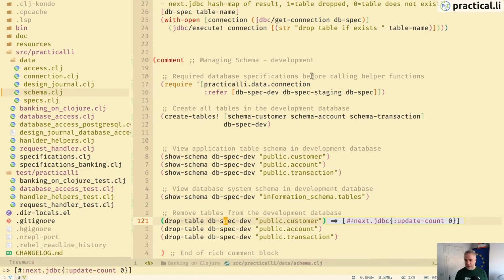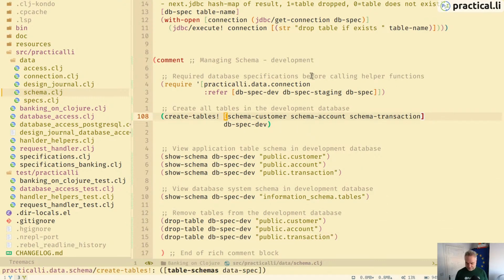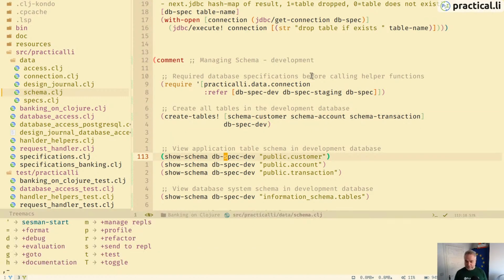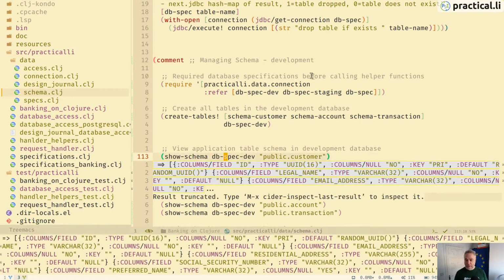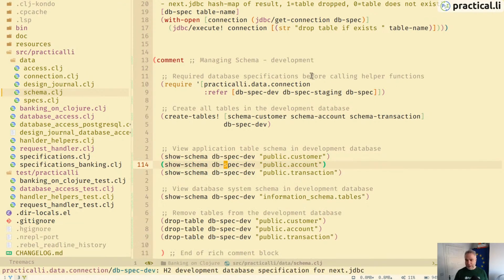that everything is working. Then I can drop the tables, recreate them again, and show them. So this sets up a nice little REPL-driven database.